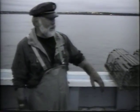Setting day is kind of hard too, because you got a big load on the boat, and you have your man in the back, actually two men setting, and you got to be awful careful, because the captain can't see the men in the back at that time. You just go by yells, are you okay, that type of thing. But the rope's going over, the guy ever tangled his foot in it, he's gone. You got a load of traps, you can't maneuver, you can't do anything, so you have to be very careful. So we're going to set this off, each going to measure them.